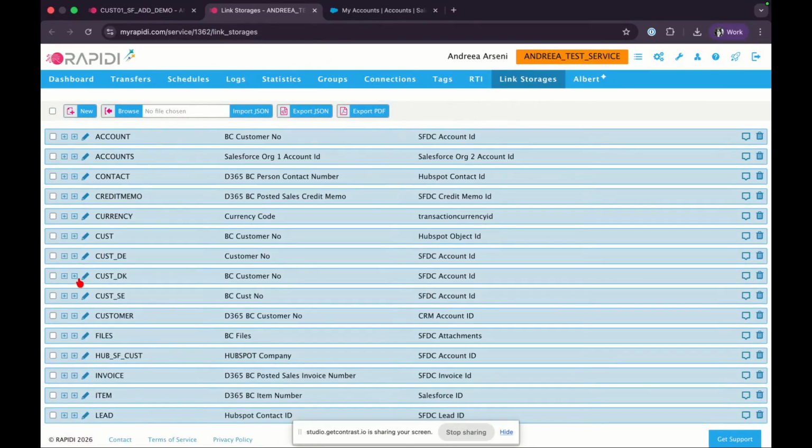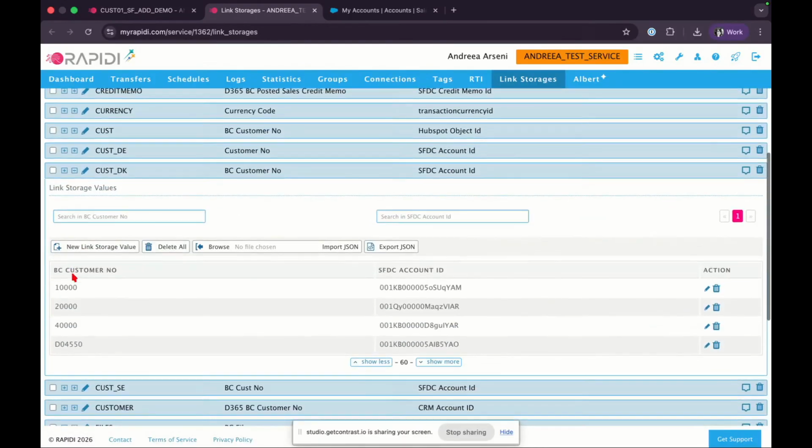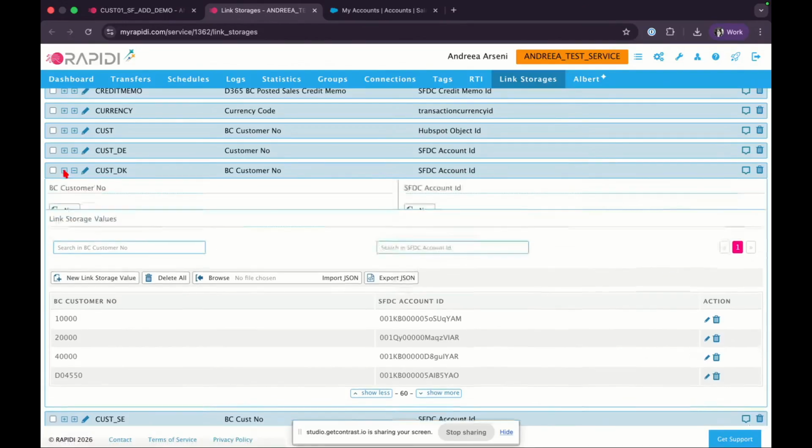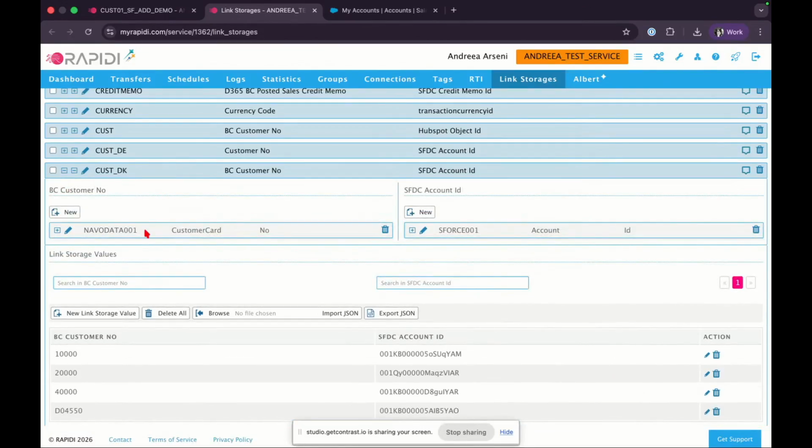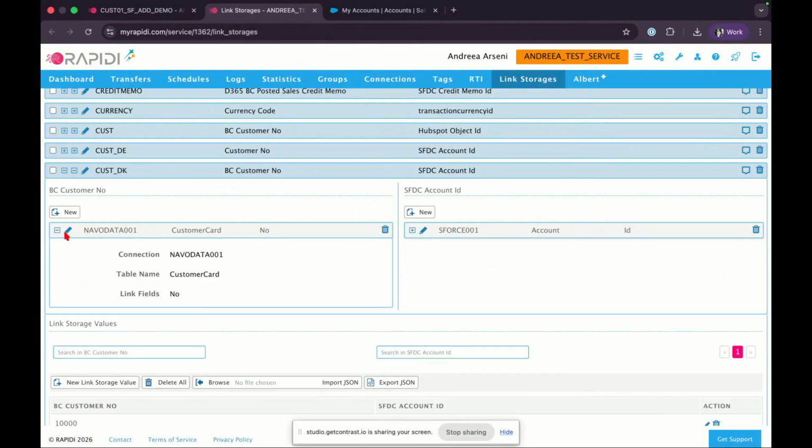Then, for example, when it comes to customers, which is very common and used by a lot of companies, you can define a link storage to retrieve and save all the customer IDs. In this case, I have my connection, which is Business Central, the table, and the link field, which is the primary key for that table.